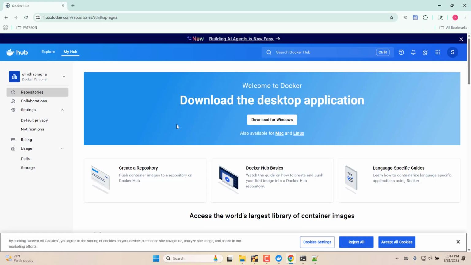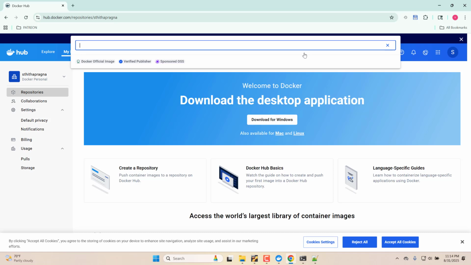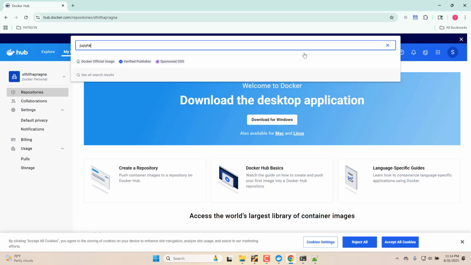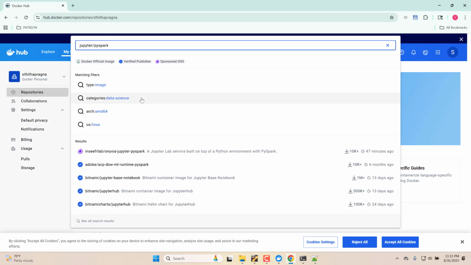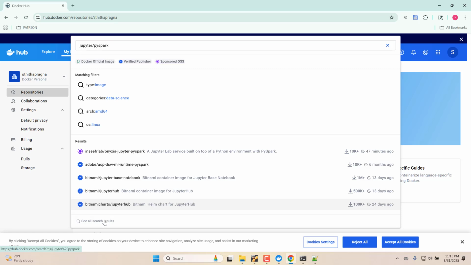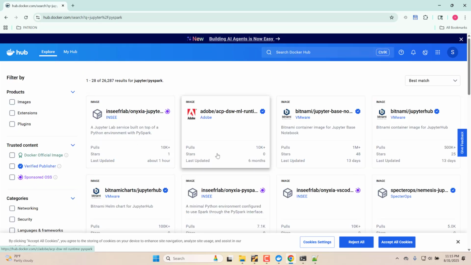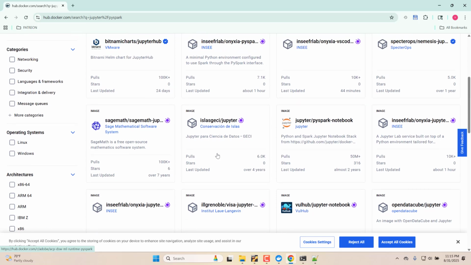You go here and you can search the Docker Hub for a PySpark image. Okay. So how are you going to do that? It's very simple. Just type Jupyter / PySpark. And a bunch of things are going to show up like this. And none of them are listed here. Let's see all searches. Look for, yeah, here you go.